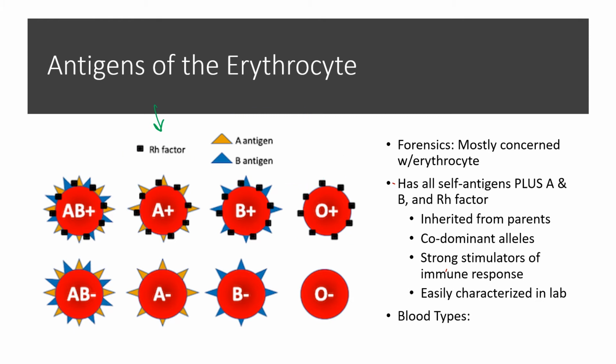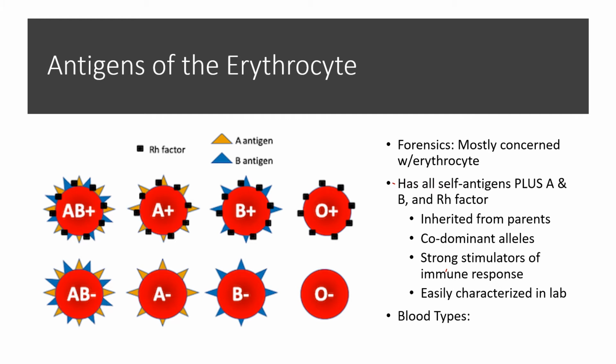This is very easily characterized in lab. These blood types, these antigens, are useful to us because they can provoke a very strong immune response when injected into another person's blood. More casually phrased, if you inject a different blood type into somebody's bloodstream, their immune system is going to freak out. They're going to see that blood coming in and they're going to go into big time clot it up and attack it mode. It provokes a very strong immune response.